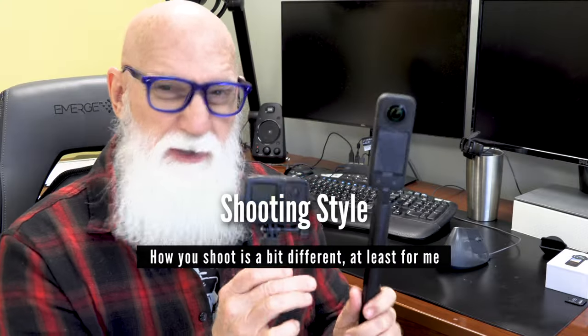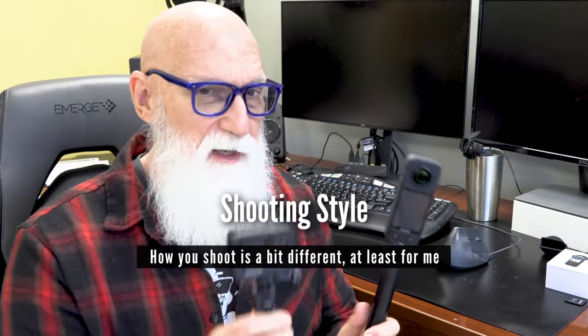Let's talk about shooting style with these two different cameras. When I use the GoPro, I'm typically shooting in really short bursts — like maybe 20 or 30 seconds, maybe up to two or three minutes at a time. I very rarely let the camera go for 15 or 20 minutes at one time. That's a lot of video to go through for just one shot. Also, the longer you let these cameras run, the more likely they are to overheat. So the best course, as far as I'm concerned, is to shoot with your GoPros in short bursts.